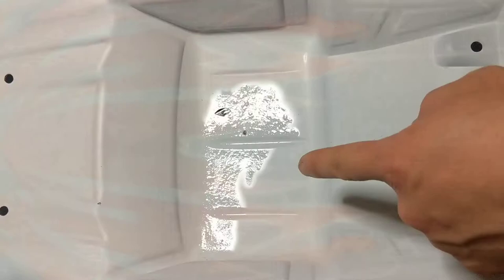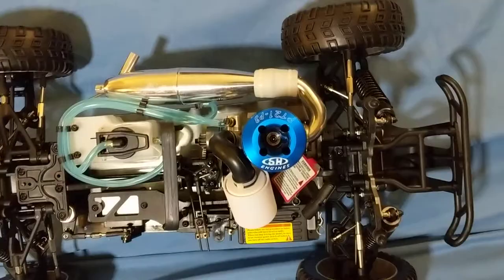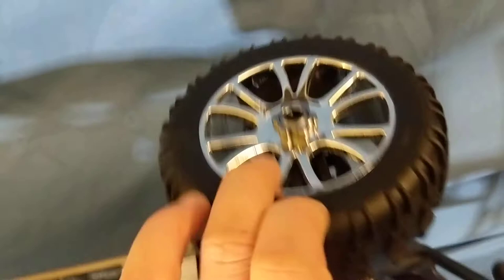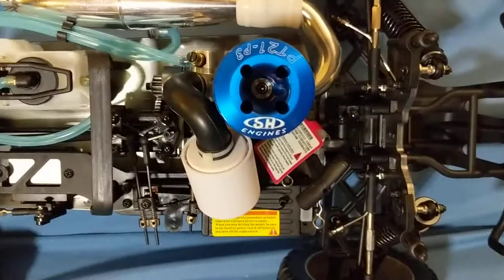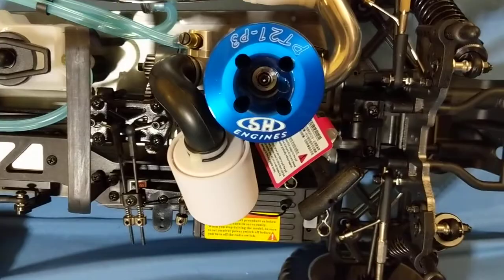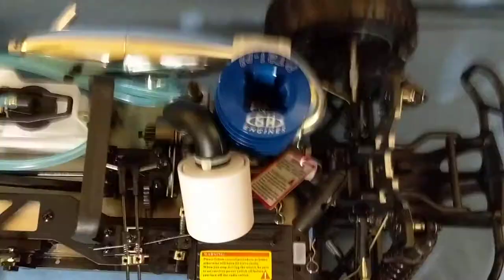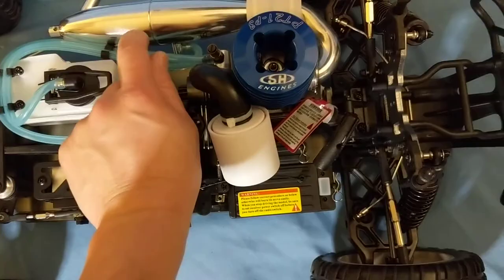Now to the good stuff — the inside. I picked this up from Banggood while it was still available; there's a major shipping delay on these now. Being a 1/8 scale, it does have the 17mm hex wheel locks. This is listed as a CXP.21 engine, but it says SH engine, which it did in the pictures. It's got a nice solid-looking metal spur gear, and there's the clutch bell and pinion. One thing I really like about the HSPs is that they have these handles — for picking up a hot engine or pushing down while pull-starting. That's something the VRX does not have.